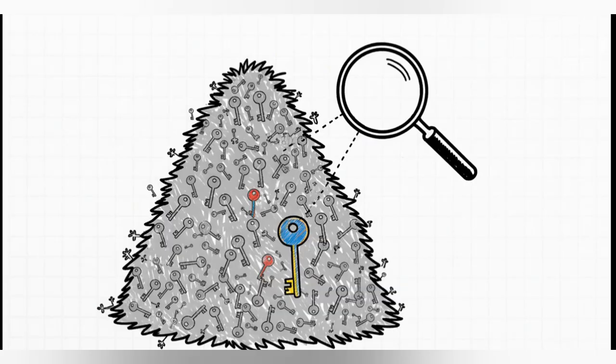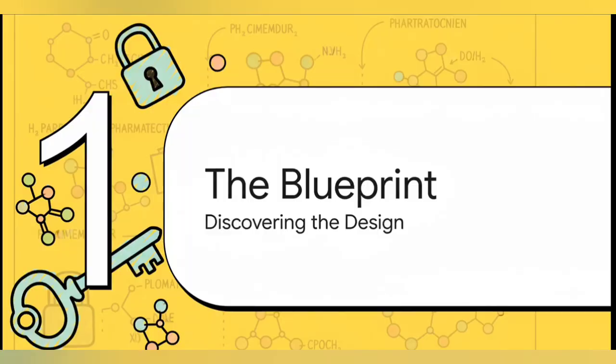Yeah, this massive, seemingly impossible search is the central challenge that drug designers face every single day. It's the ultimate needle in a haystack problem. But what if you didn't have to search for the key itself? What if you could find the blueprint for the key instead? And that, right there, brings us to the hero of our story, the pharmacophore.